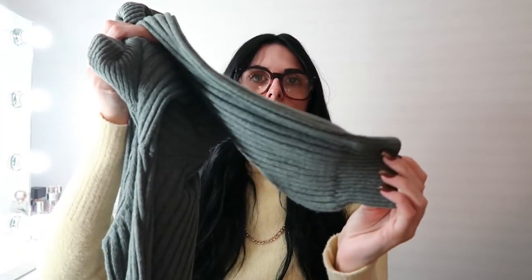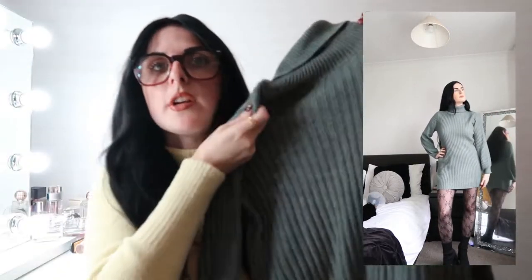The next thing we're going to move on to is this beautiful jumper dress that I got from there. It's like a beautiful greeny-bluey colour — a really, really pretty colour. It's a roll neck jumper dress, but it's not too high. It's probably around the same sort of length as the jumper I'm wearing now. It's long sleeves, but they cuff at the bottom. And then it's just sort of like a normal dress. This is a really nice dress that you could wear either on its own, or you could put a belt through the middle just to add a bit of definition to your waist area. This with those tights looks really nice together with either heeled boots or even just chunky boots, depending on what kind of feel you're going for.